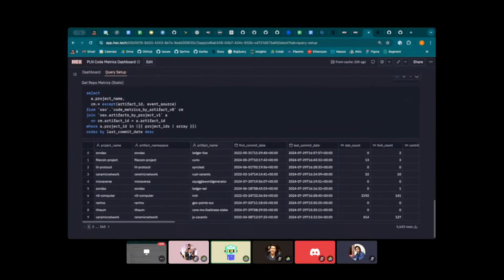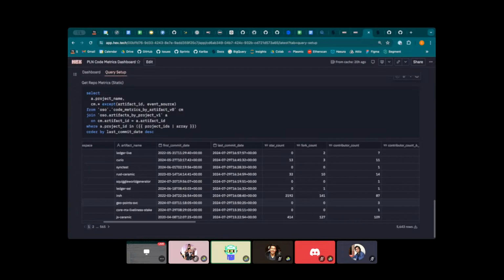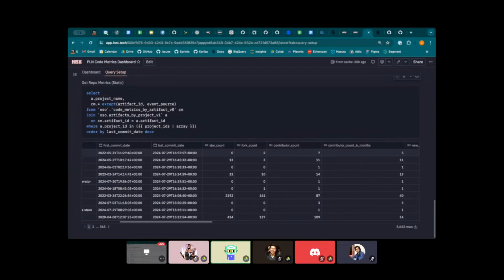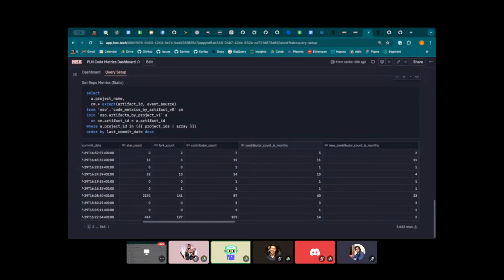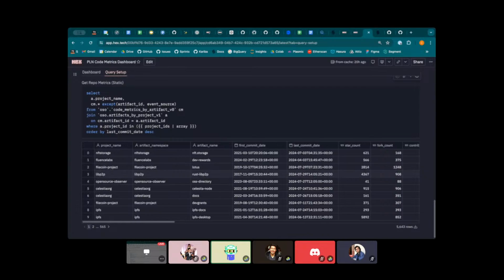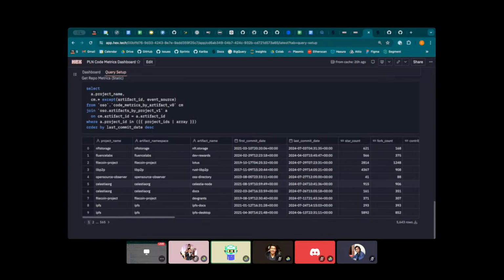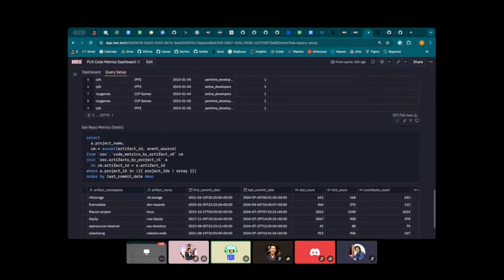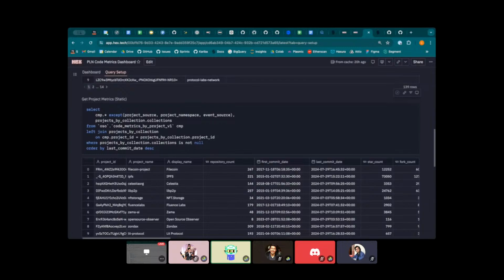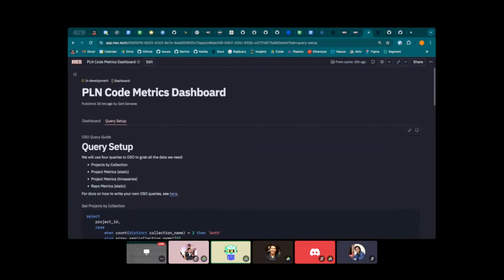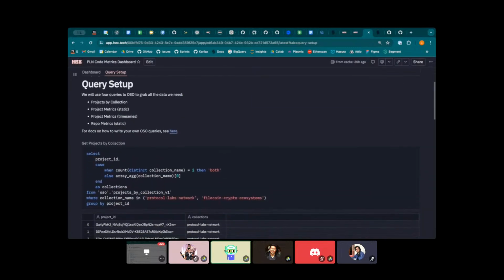And then finally, we now have repo level metrics that can be grabbed both by project, and then within a GitHub org, and then the repo itself that we care about. So here, again, if we wanted to look at the project with the repo with the most contributors over the past 6 months, let's see what's at the top. Open Source Observer, OSS directory, number 5 on the list. A lot of activity in OSS directory recently. So again, that's just a quick demo of how to get data using Hex and taking advantage of the tables that we've set up recently.